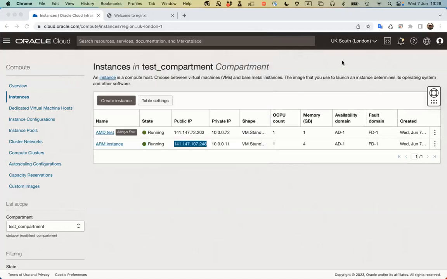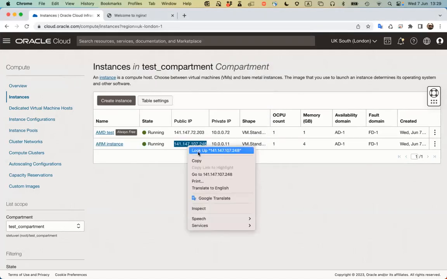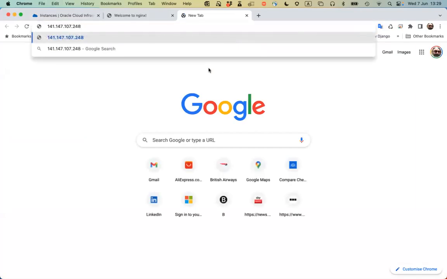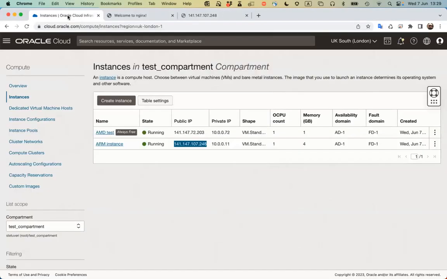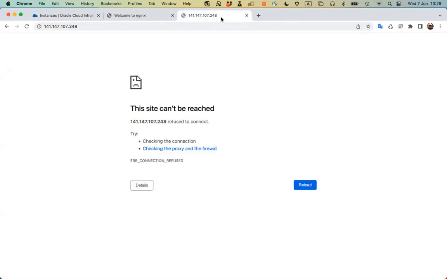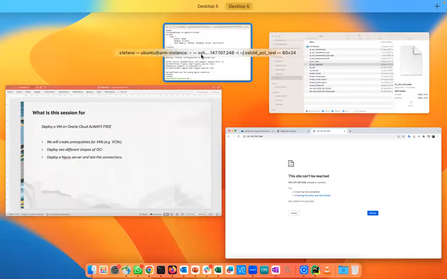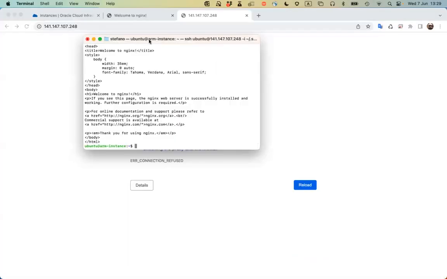Now, as we said, if we take this IP address here and put it here, even if port 80 is open on the Oracle infrastructure, because this is sitting on the same public subnet so we already opened the door, we still have to open the firewall in the Ubuntu instance.